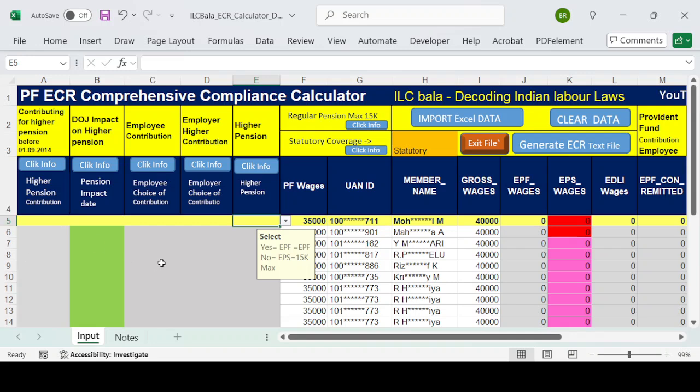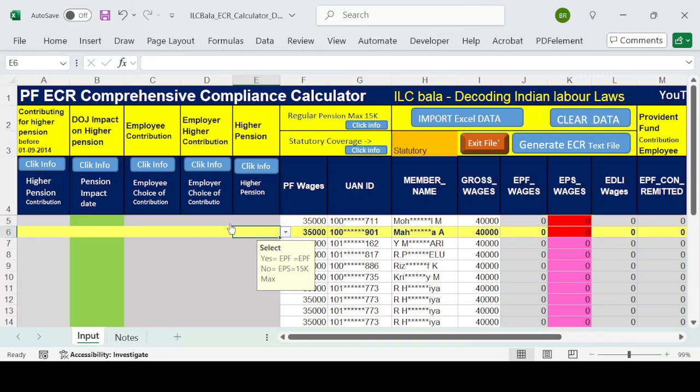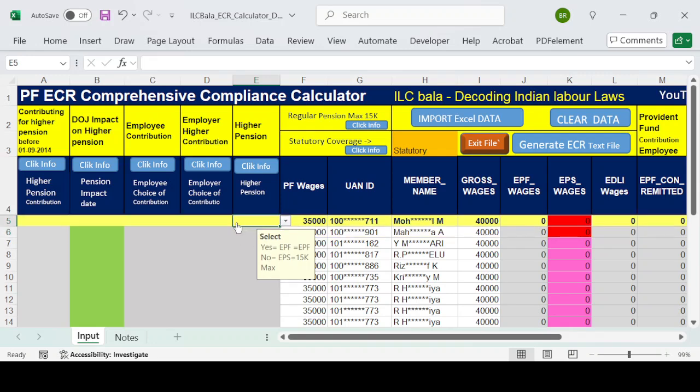So let's understand things first. Say for example, for this particular employee, we'll take one example and try to understand one by one. This is the UAN number of that individual and the name of the individual. Say his gross wages is 40,000. We are going to take his EPF wages as 35,000 or whatever it is, the actual EPF wages.